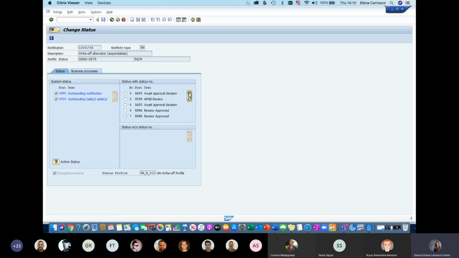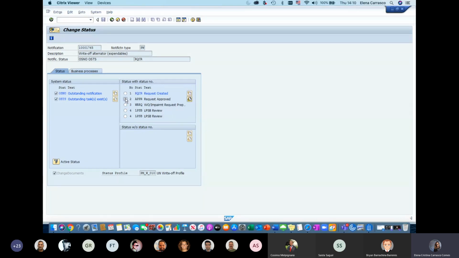So meaning I cannot skip the statuses, the order of the status. The next one needs to follow the previous one. Of course, there are others that are either-or. For example, LPSB review, either you choose LPSB or headquarters, not both. But unless there are these statuses that are either-or, for the rest you need to follow the sequence in order of the status.